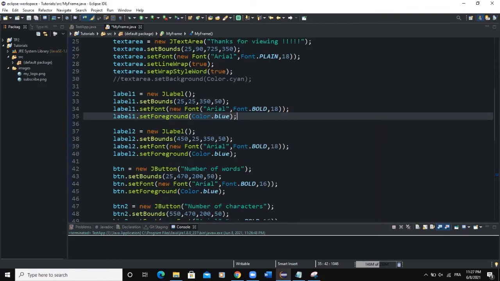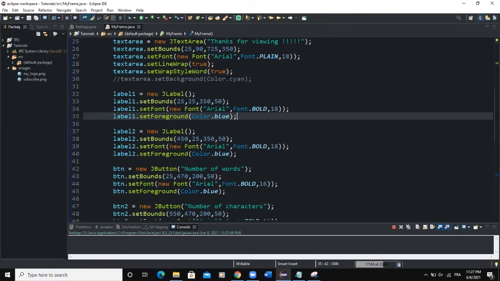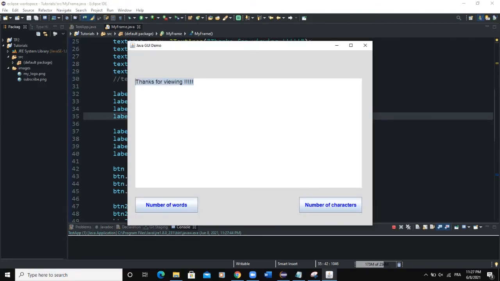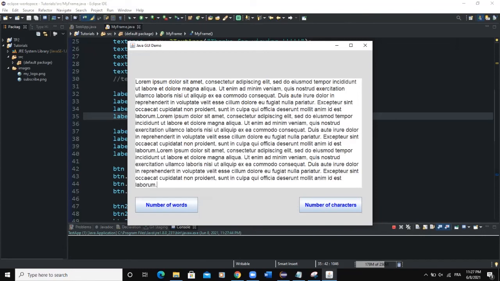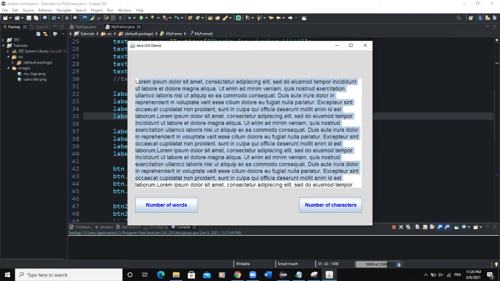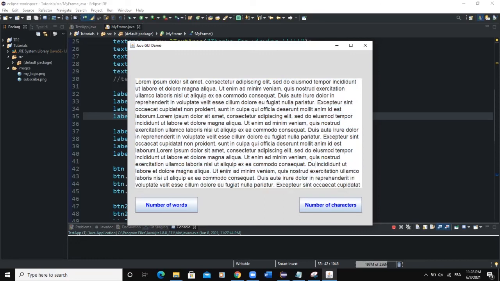Okay, so now let's see, what if we have too many lines of text? For example, I'll copy and paste this. We already know when the text reaches the edge of the text area, it comes back to a new line. But what if we have a long text like this, and you can see I can copy and paste a very long text. Now I'm not able to scroll down in this particular text area. So we need to be able to scroll down. Like if we have a very long line, a very long paragraph, we have to be able to scroll down. How do we do that?